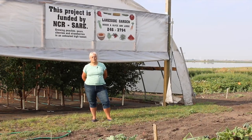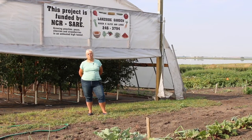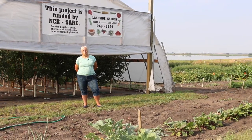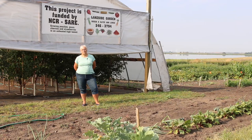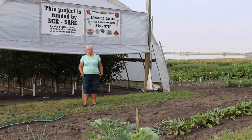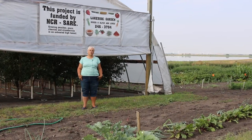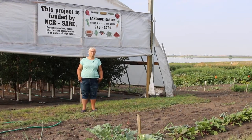There are not a lot of fruit trees that you can grow up here without having them protected somehow. You can get apples, and that's about the extent of fruit trees up here — native plums, a few berry trees. We saw a high tunnel tour in Minnesota where they were growing apples, plums, and cherries in high tunnels, and thought that looks kind of interesting.